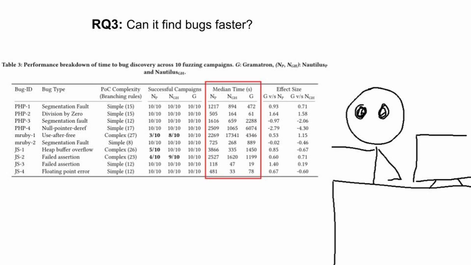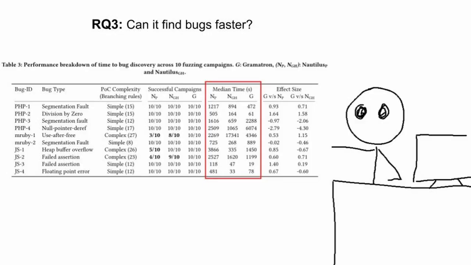This is because while the mutation for Gramatron is much more aggressive and changes larger portions of the input at once, for bugs that occurred in a very specific part of the grammar, the small localized changes that came from Nautilus were actually beneficial. So while yes, Gramatron is generally faster, there are still some benefits to those small localized changes, meaning there are some benefits to the way the parse tree implementation handles mutation.